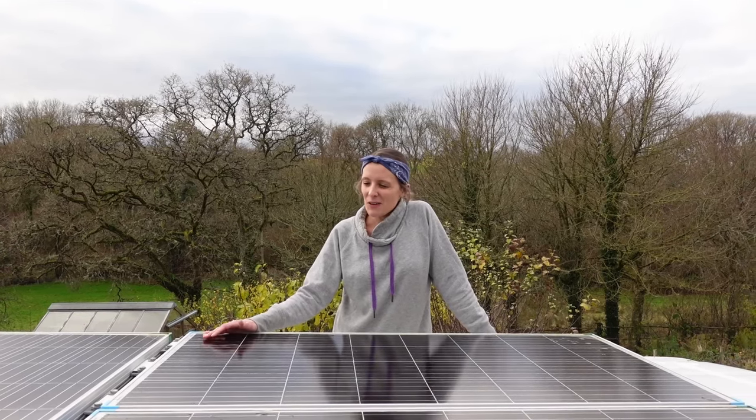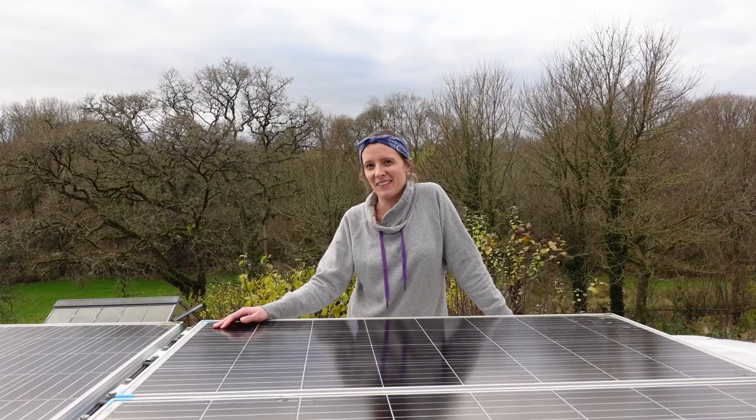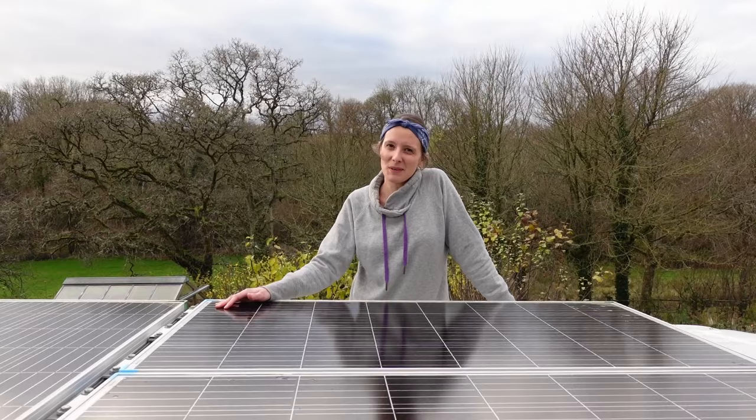Okay, so as you can see, we've got our solar panels that are already on the roof. They've been here for a little while now, they're getting quite mucky. But it's now time that we can actually wire them in downstairs into our electronics hub and charge our batteries.